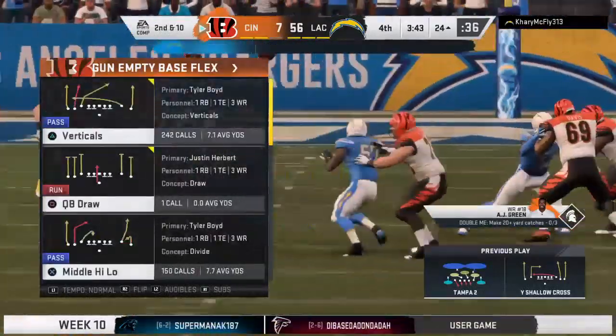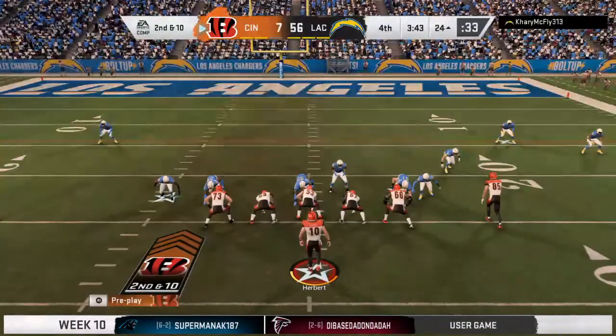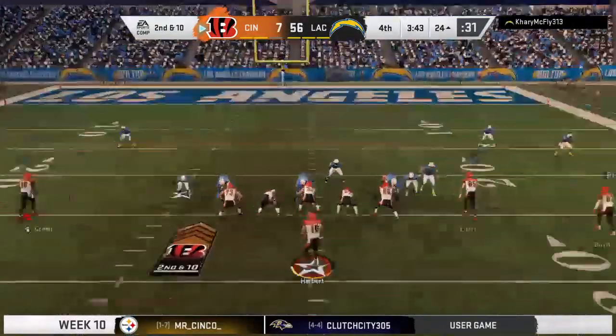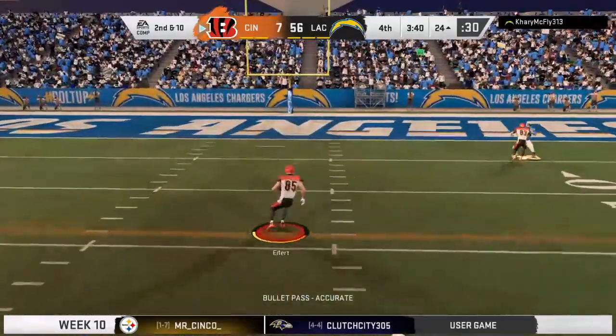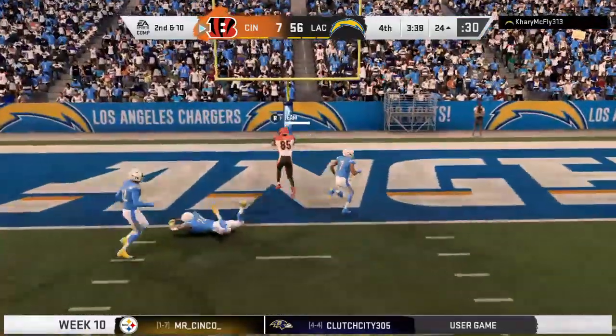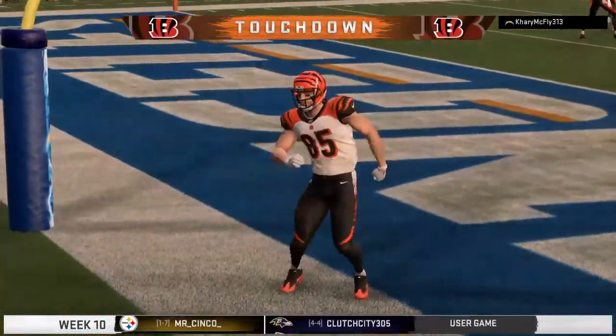It's second down. Just nothing there again. He's been sacked multiple times. We've seen the interceptions, of course. He's really been through the ringer, hasn't he? And what we've seen is a defense that is well coordinated, the front and the back. And he'll take this into the end zone for a Bengal TD.